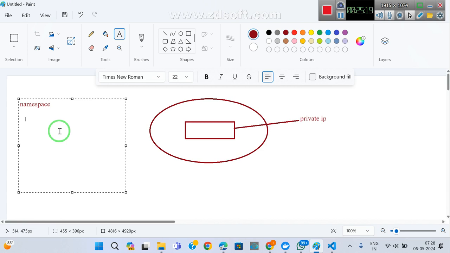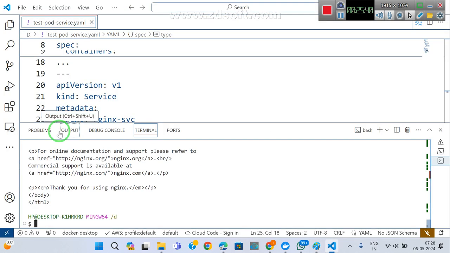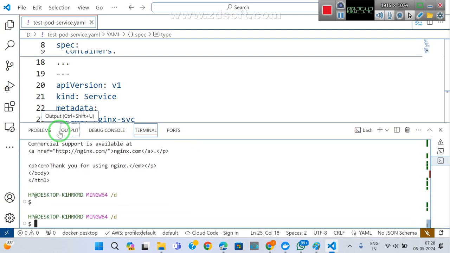I think Markonda sir explained how to create a namespace. kubectl create namespace, then the namespace name. That's all. Here, my intention is to create the same application within my specific namespace.